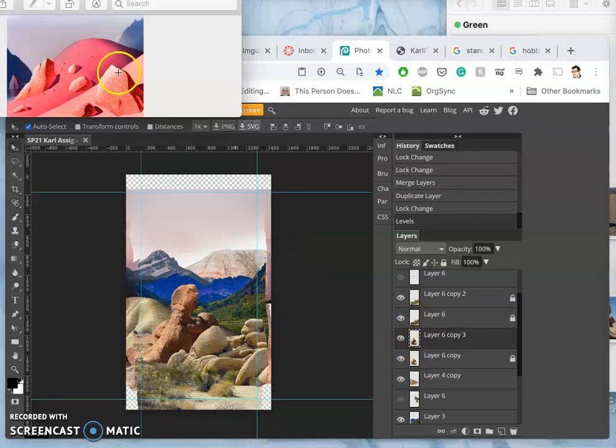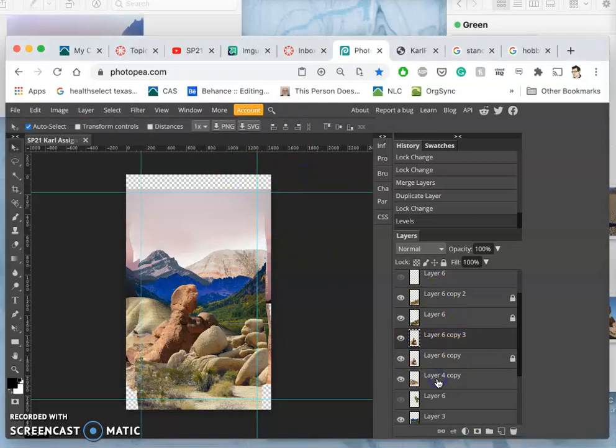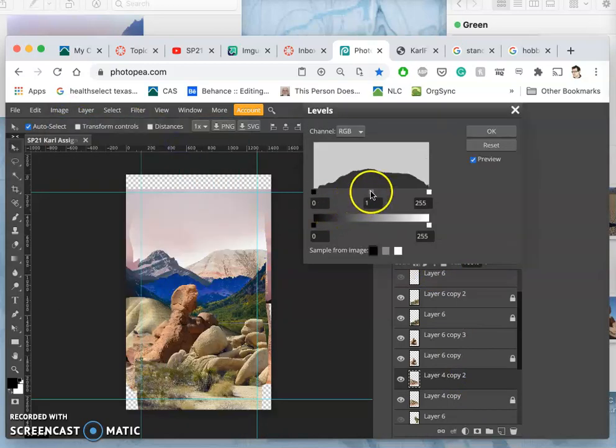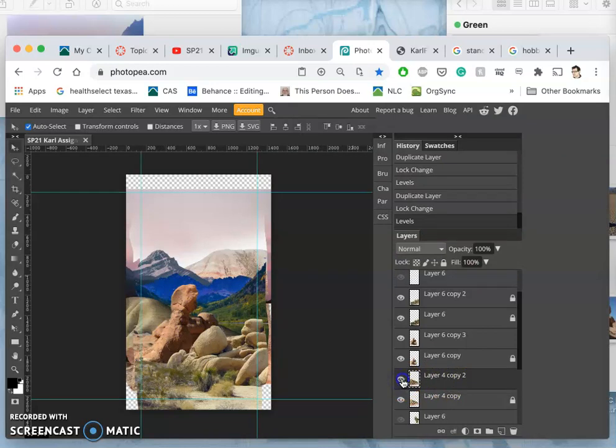Then behind that, I'm going to push it a little deeper, duplicate it, lock, image adjustments, levels. Let's push this darker by moving it, but I have too much of an edge on it. So here I'm going to actually darken it a little bit, but limit how dark it can get by limiting the dark window on the scale bar. I can also limit the highlights a little bit, and that will push it into the background. I can see if I like that better. Or not. And I definitely do, because that deadens that highlight, and it lets it recede into the background a little bit more.